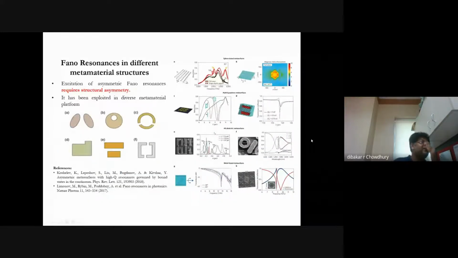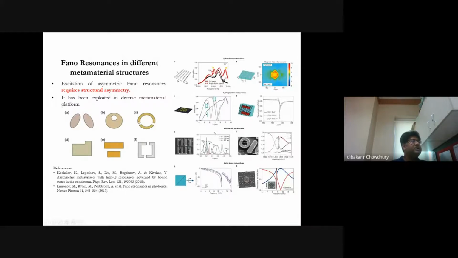So with this concept, it became pretty popular. Initially, this was proposed by Nikolai Zheludev's group from the University of Southampton. There they call it trap mode, and then later it was known as Fano mode, trap mode, dark state. So it had different names. So at the heart of this concept is asymmetry. So whatever the structure, you have to apply some asymmetry. So for example, if this hole is at the middle, you may not see Fano resonance. But if you can shift it and introduce an asymmetry, Fano resonance can appear.